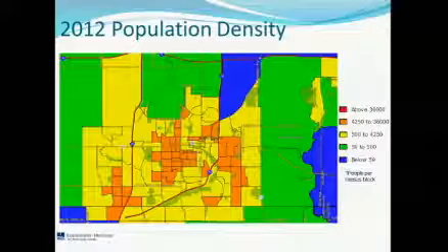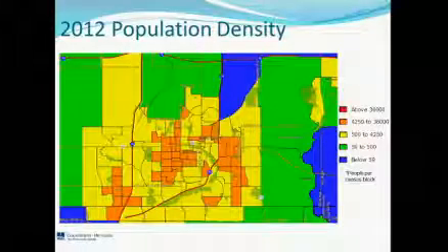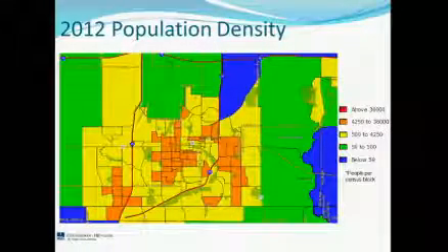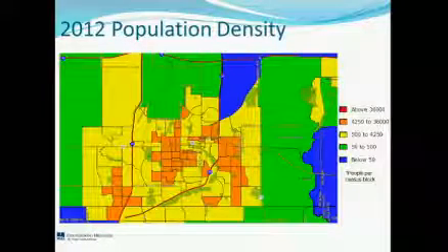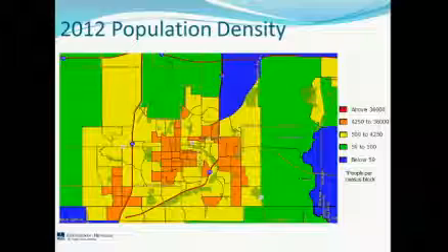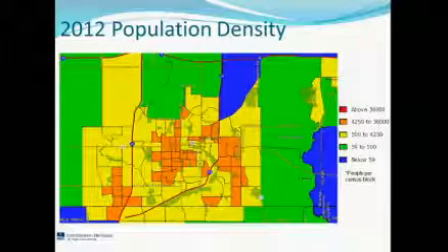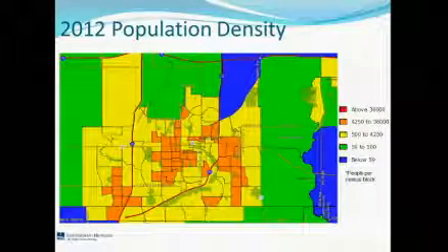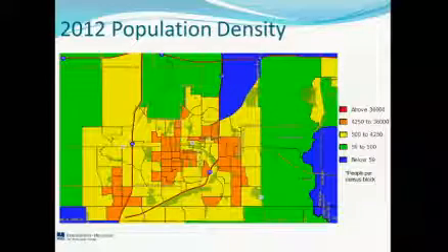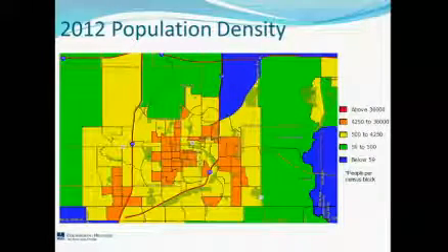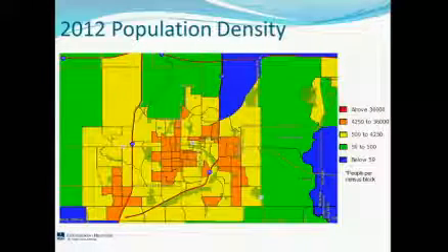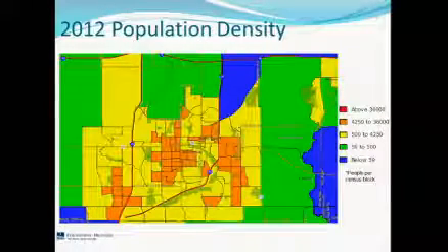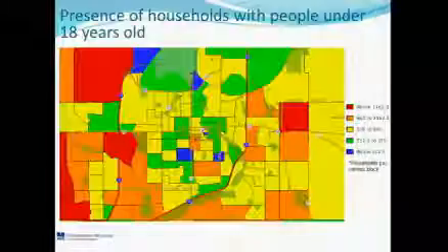So the next thing we looked at is, it's not just where we place them, where the facilities are and service areas, but making sure that it's where the people are. So this map is illustrating the population density from 2012. The orange areas are showing more densely populated, where the yellow is less densely populated, and then obviously the green and the blue are outside the city boundaries. And what we found was there's basically 3 pockets of dense population. There's one centrally located, one out to the east, and one out to the southwest.